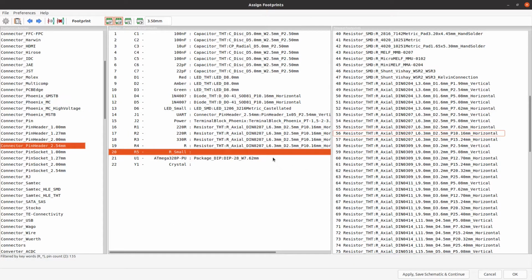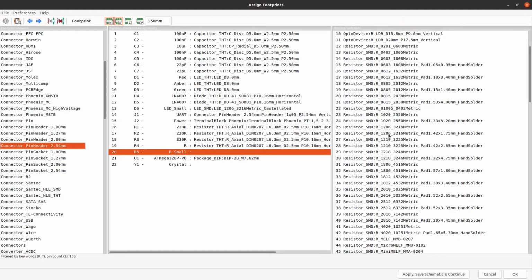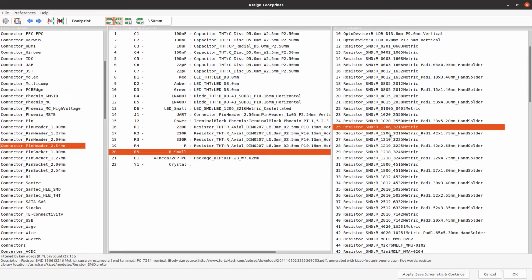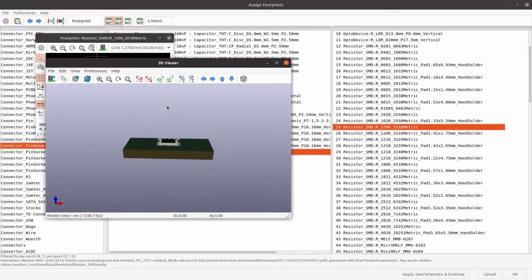The small resistor is going to be a 1206, the same as the LED, and that's just the type of board. It's not castellated. Don't know if you get castellated resistors, but I'm going to be hand soldering these. So I want a 1206 hand solder. So, see if you can tell. I'm not sure how easy it is to tell the difference between these. So that's the pad. I'll show the image as well. For one, if it's been soldered through a reflow oven.